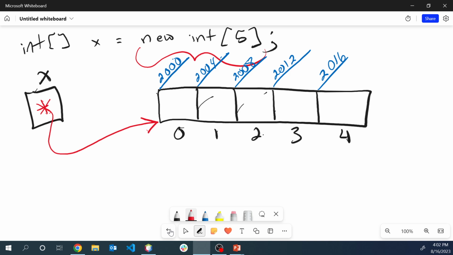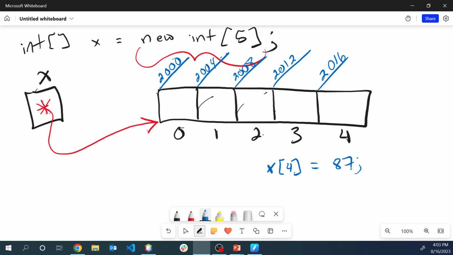Let's do another one. Let's just say that we wanted to save at index 4. So X at index 4. So I just briefly paused the video to change the pressure adjustment here. Hopefully it's better, but we'd say we want to save at index 4. We want to save the value 87.